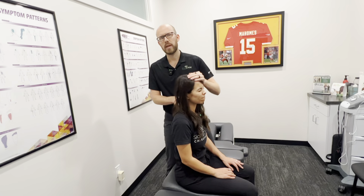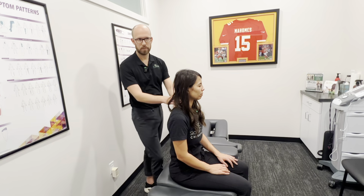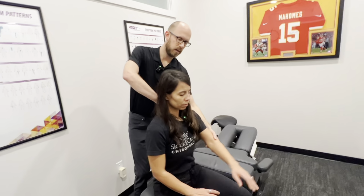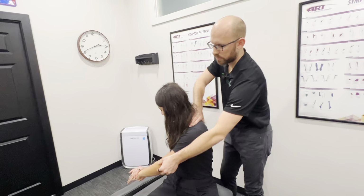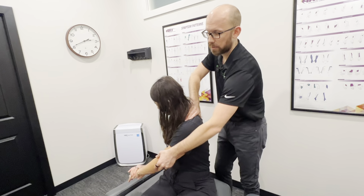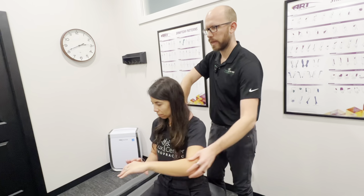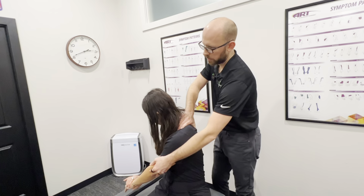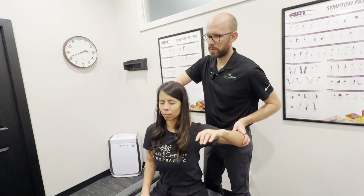I wouldn't have been able to do this on her a few days ago. It was very guarded. She's not kidding. It was hard for her, when she was laying on her back, to even hold her head up. And that's another common symptom we'll see with cervical disc patients, is they feel like they gotta hold their head or need assistance holding their head up. That was definitely the case for her, but she's made notable improvement every day that we've been working on this the last 3 or 4 days, and she was able to come and work all week and still do her other full-time job at home, take care of our kids and running them around where they needed to be.